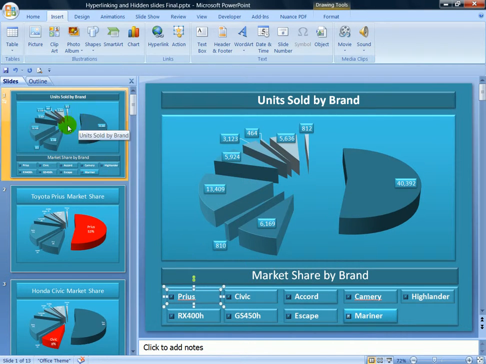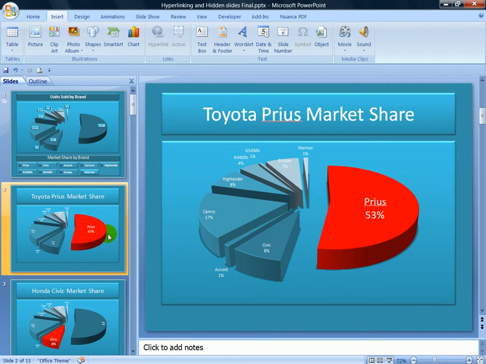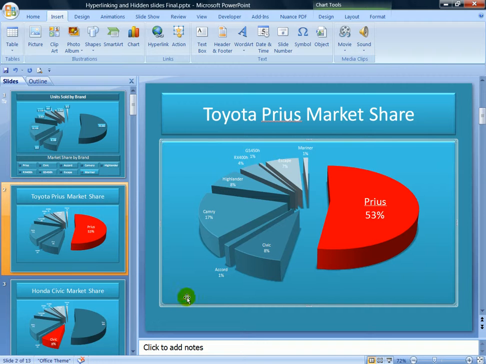Now how am I going to get back to this one? Well, I'm going to click on this slide. I'm going to set this object here. Since this is where my mouse pointer is going to be, this slide is basically a duplicate of this first slide without this bottom portion where we have the buttons. So my mouse pointer, when I click here, will pretty much be showing someplace in here. I'll show you how that works. You saw it on the first show. So I'm just going to click on that background object.